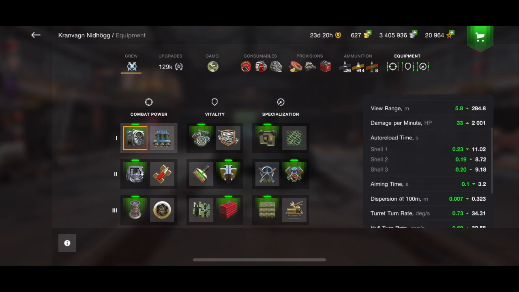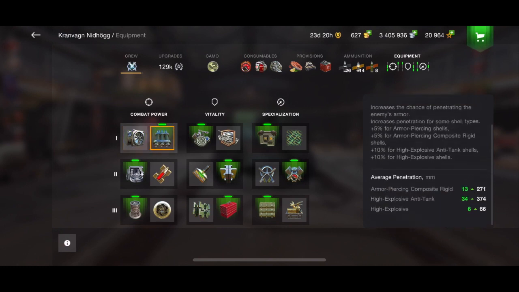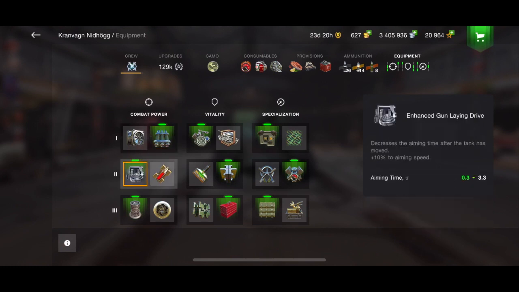So no ventilation system. It gives almost no boosts, and the boosts are so tiny that you will not notice them. So instead, we increase our penetration to 270, and look at the heat penetration, 375. You can pen through any tank in the game with heat. Just load heat and smash any tank in the face.